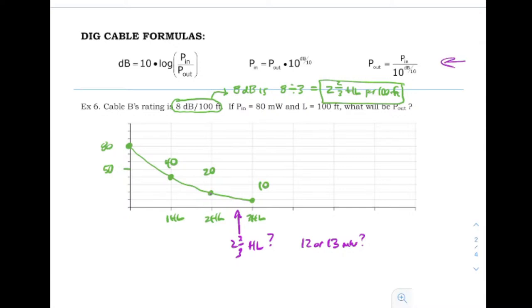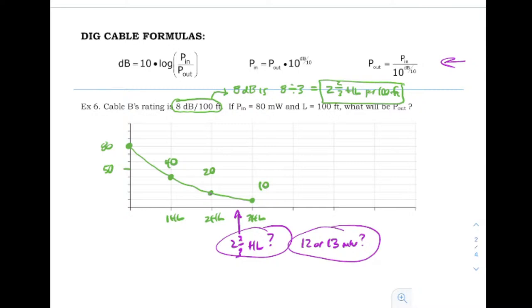Okay, so now you see why we have to have the formulas. We have the formulas for the special cases where you don't come out with an even number of half-lives. You come out with 2.5 half-lives, 2 2/3 half-lives, whatever. If you don't come out with an even number of half-lives, you can either just guesstimate, like I did here, and say, according to my graph, it should be maybe 12, maybe 13, something like that. But if you want the exact mathematical answer, well, then we got formulas.